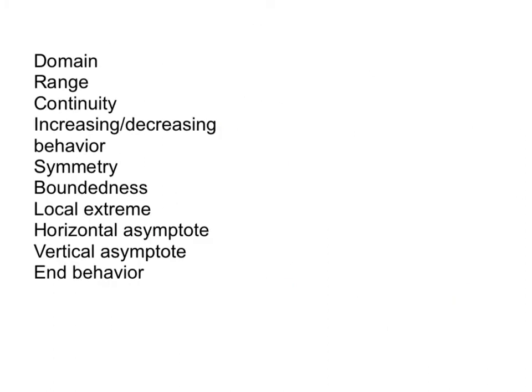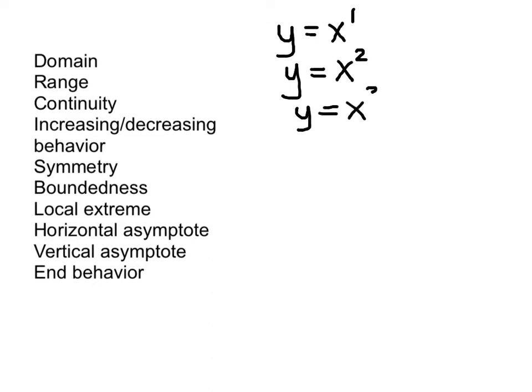Several of your 12 basic functions are power functions. Y equals x is a power function with power 1. Y equals x squared is a power function with power 2. Y equals x cubed is a power function. Y equals the square root of x is a power function. So just like in the last chapter where you had to know all of the different things about your functions, in this chapter you'll have to know all of the different characteristics of each of the basic functions that are power functions.